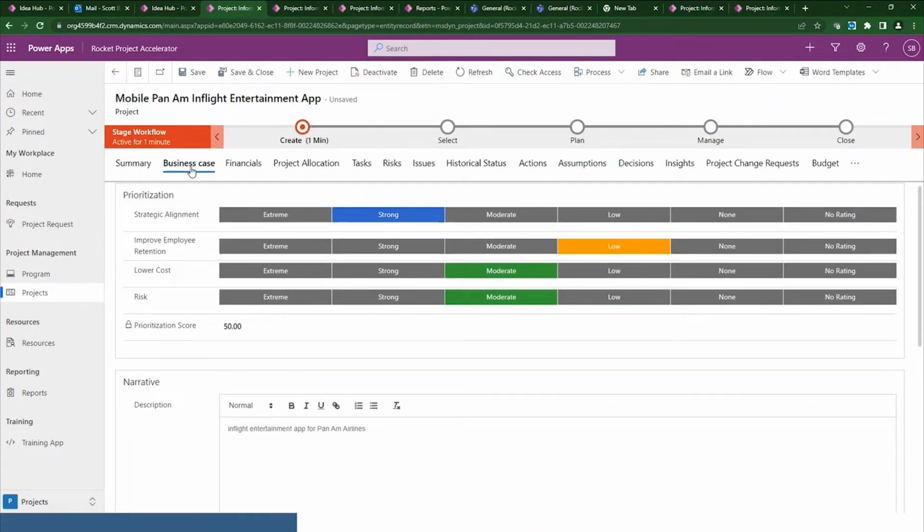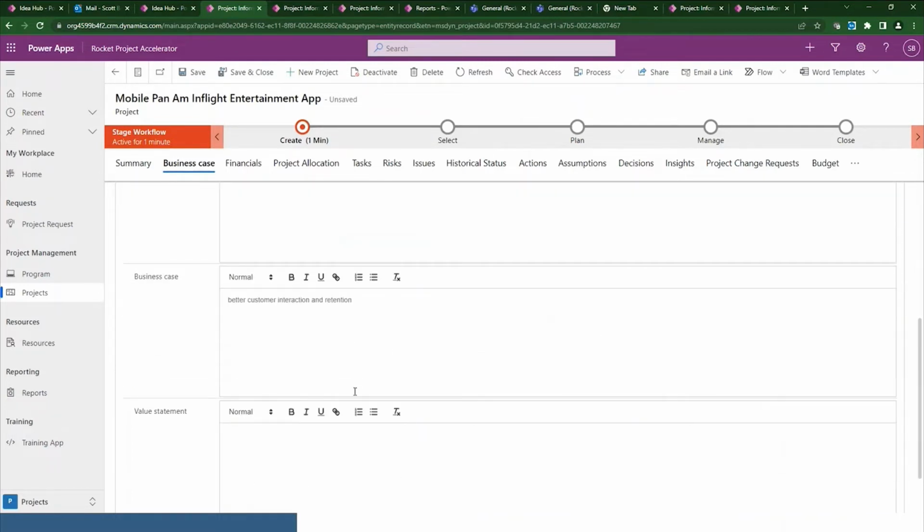Now, if you remember, we ranked this project and its impact against those drivers over there, the strategic alignment all the way through risk. And we can look at that. And this is a time, maybe you've got a steering committee in your organization that looks at these and says, hey, let's tweak this and let's validate this as you're considering a potential portfolio that you're going to go work on. So you might want to make a change here and there and talk about how maybe this is more low risk than it was. You've got a description, and I can add a value statement here, better customer experience or something like that. So I can add that here. If I can spell, and I cannot spell. All right, it's good to be an engineer. I like it. Let's just do that.